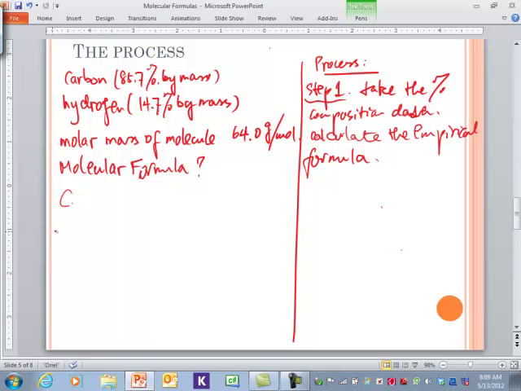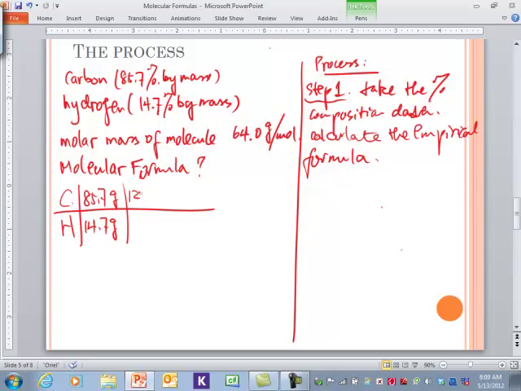There will be the carbon and there will be the hydrogen. Let's do it in this tabulated format. Carbon is 85.7%; we take 100 grams of the compound and convert percent directly into grams. Hydrogen is 14.3 grams. The molar mass for carbon is 12 grams per mole, and for hydrogen it's 1 gram per mole. If you divide, we have 7.14 moles of carbon and 14.3 moles of hydrogen. Now you take the mole ratio between carbon and hydrogen, 7.14 over 14.3, and follow through with the empirical formula process.